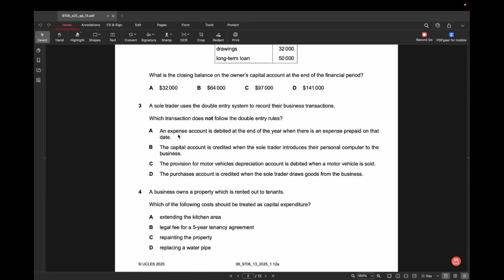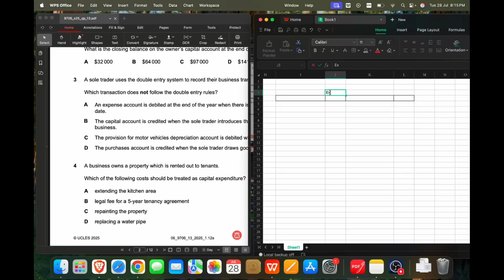This is incorrect because when we prepare the expense account, when we pay an expense, at that time we'll write it on the debit side. Okay, and then at the end of the year, we transfer the amount of the expense to the statement of profit and loss account. And if there is any prepaid expense, for example, when we pay expense, we'll write down cash here, and then we pay an amount, let's say 5,000, but the total expense of this year is only 4,200. So that amount needs to be transferred to the statement of profit and loss account.